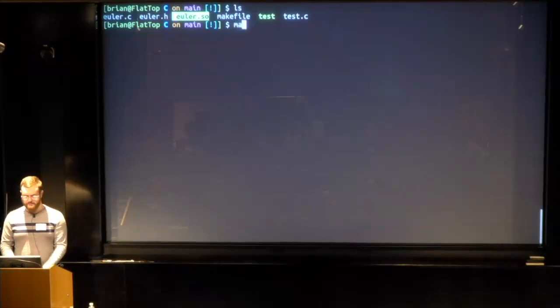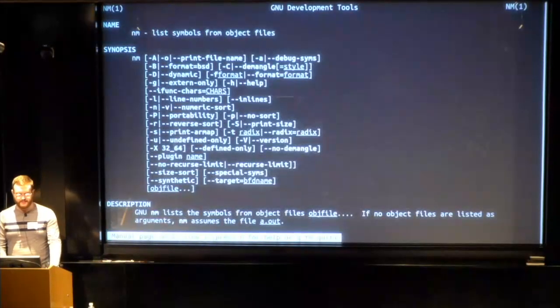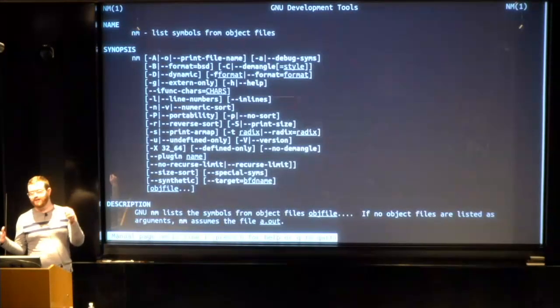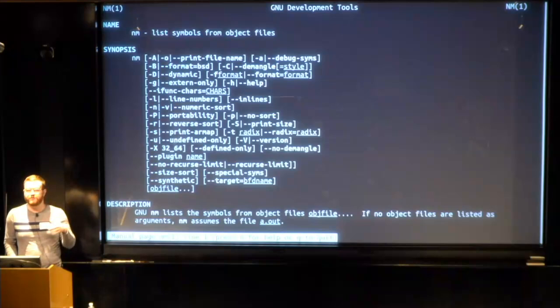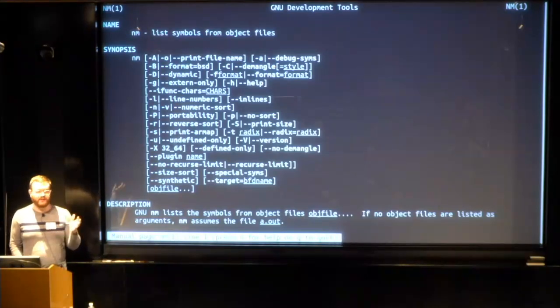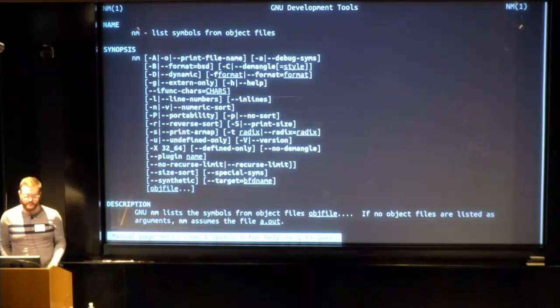And there's a very useful command called nm. So what nm does is list symbols from object files. Now, if we think of those symbols as sort of those labels I mentioned a minute ago, it'll essentially tell you what functions are in an object file, where an object file just means some sort of compiled code. So a dynamic library, a static library, or even a final executable.